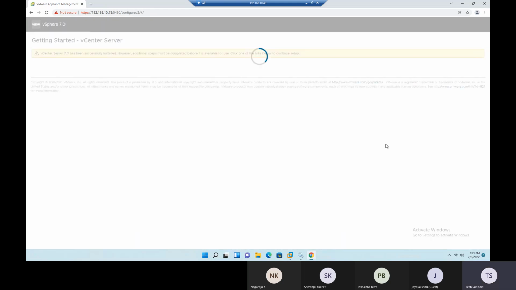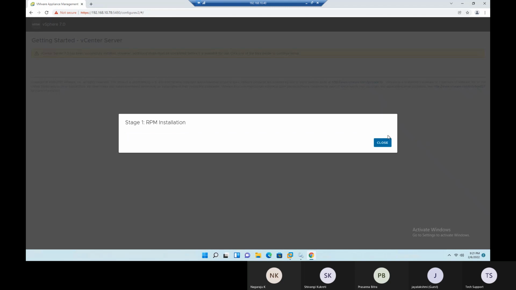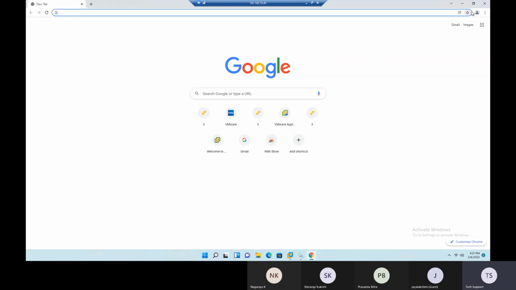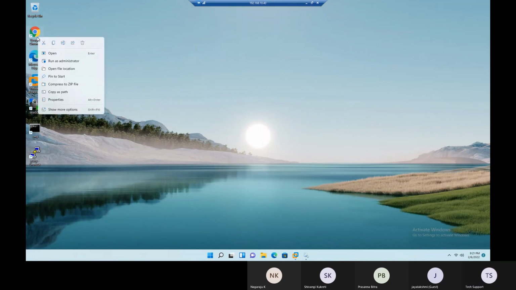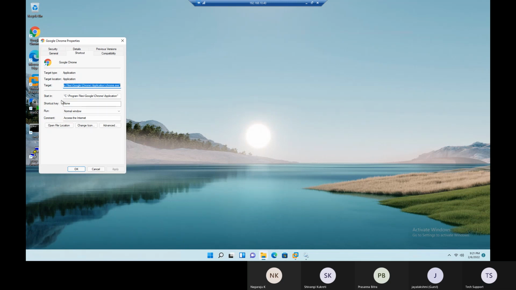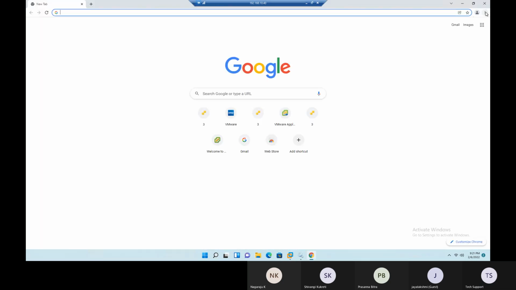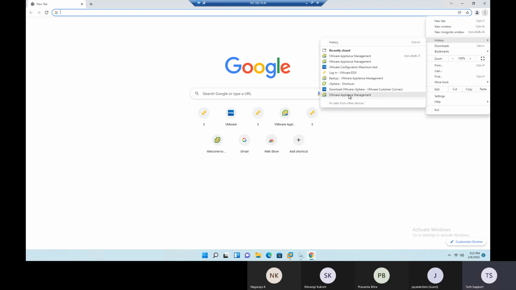Let me close. Stage 1 RPM installation. Okay, we'll close the browser and retry again. Just clearing the cache.